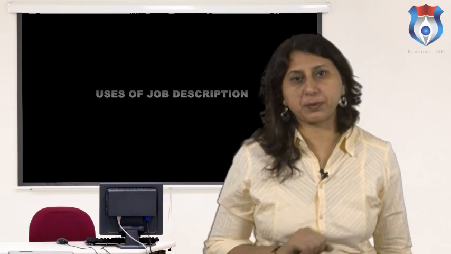Uses of job description. Supervisor-employee communication. The information contained in the job description outlines the work which the incumbent is expected to perform. Recruitment, selection, promotion, transfer. Information pertaining to the knowledge, skills and abilities required to perform the work to an acceptable standard can be used as a sound basis on which to base standards or procedures for recruitment, selection, promotion and transfer.